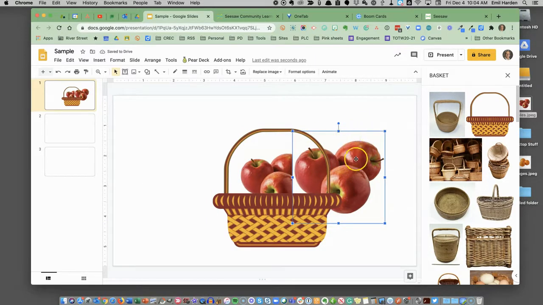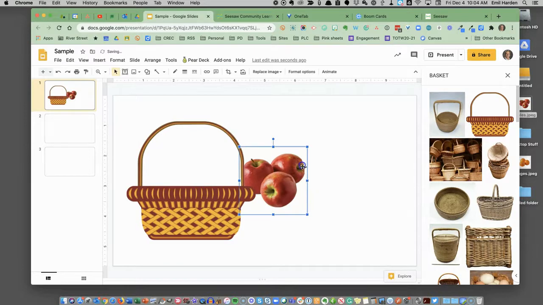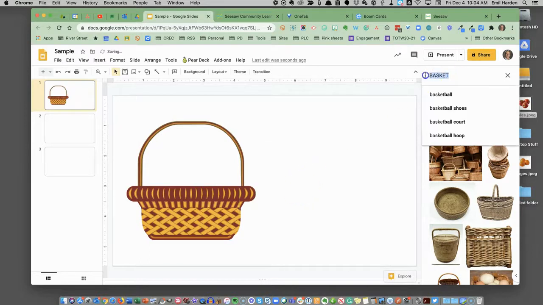So how do you get rid of that white square? Well, you can't really. So what you want to do is, let's get rid of these, and you want to search for images that are transparent. Doesn't mean the image itself is transparent, but it means the background is transparent.